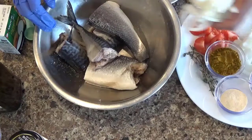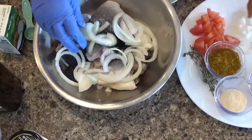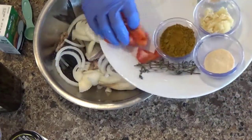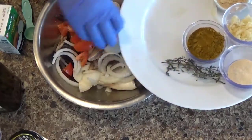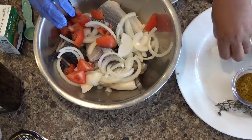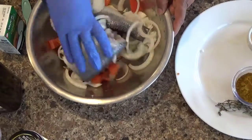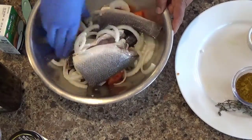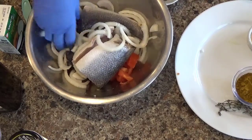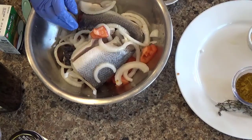But I'm gonna add my onions, break those up a little bit. I'm gonna add my tomatoes. And bear in mind that the bouillon goes in while we're cooking it, and of course the coconut goes in while we're cooking it. The same with the oil on their fish or their meat. You can use this same recipe for meat, fish, tofu. You can use it for any protein, shrimp. You can use this same recipe.